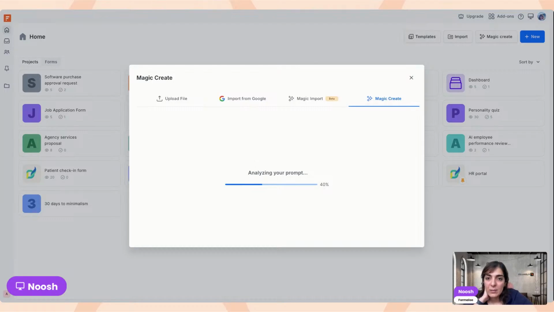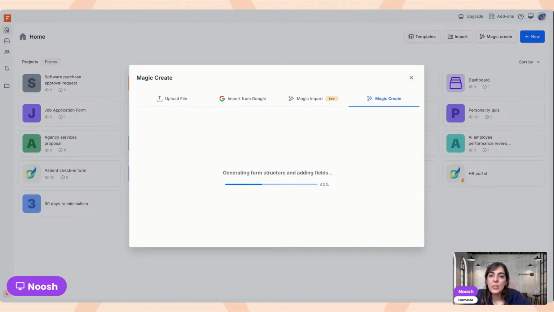Okay, so after the form is created, I want to show you the exact process we want to take here. So we want Formaloo AI to follow up on the submission and ask for more context, ask for more information about the invoice and everything.